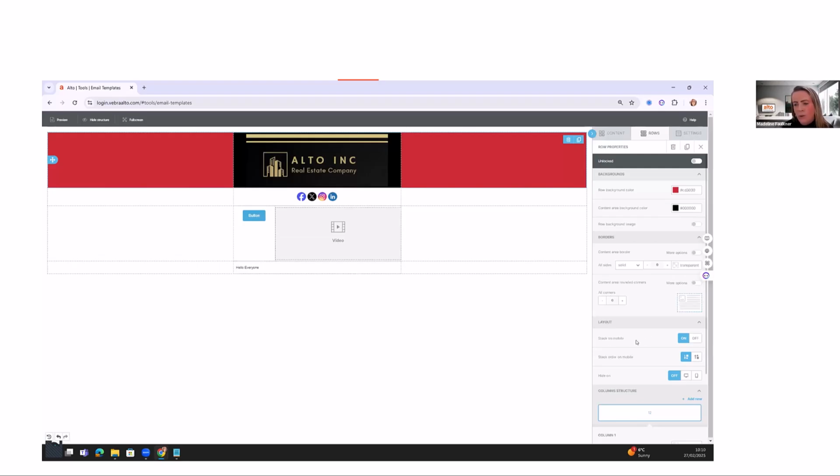You can choose how you want to stack it on the mobile, and also the order you do stack it on a mobile as well. So you're able to move this around. So when you go into the mobile view, it will show a different view to what you have on your desktop. But you can also have the option to hide areas as well within your desktop and your mobile.